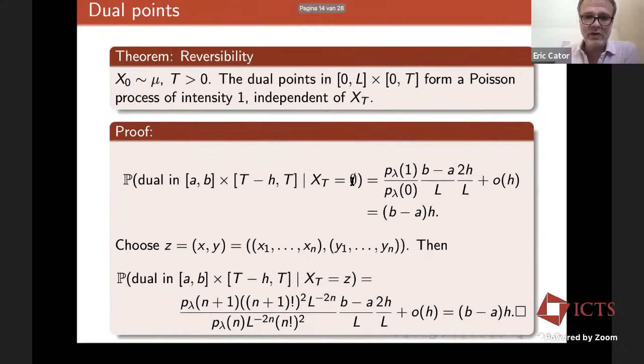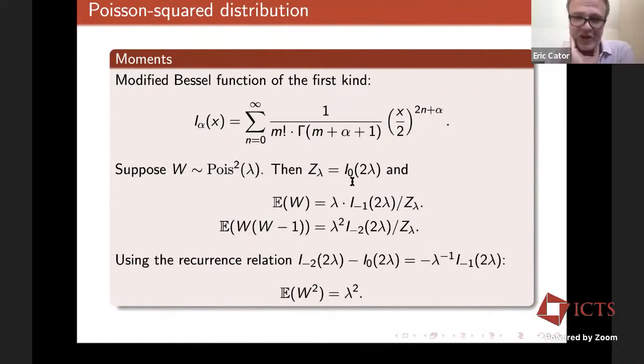Now, we have this squared Poisson process, and I want to do some trivial calculations for that because it's insightful, it turns out. So if we look at the modified Bessel function of the first kind, which is this strange function here, it turns out that for alpha is 0, alpha is -1, alpha is -2, you get relevant values for this Poisson-squared distribution. Because the gamma is also a factorial, so you get the factorial squared, and here you get lambda to the 2n, or this should be an n instead of an m, my apologies. So you get something with this Poisson-squared distribution.